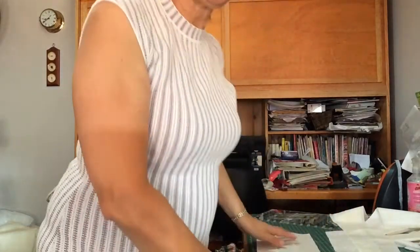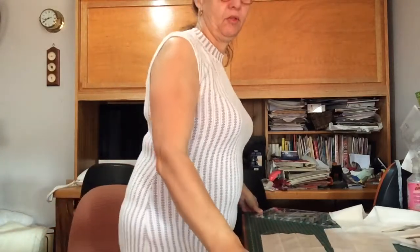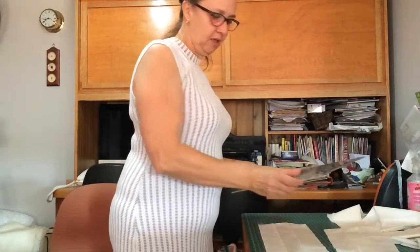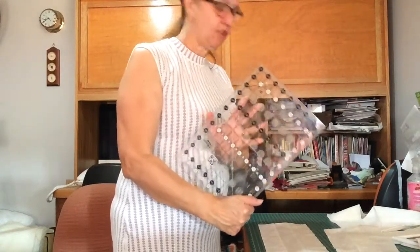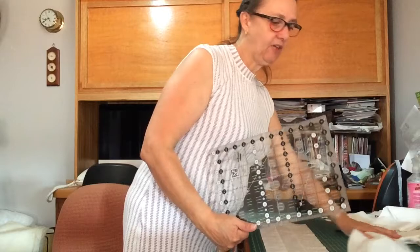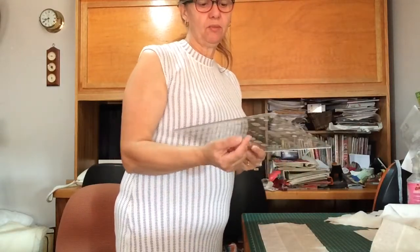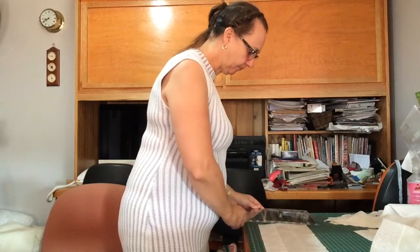So today, since I've already got these done, I'm just going to trim them. What I like to do is come to my mat. I'm just going to move this other way a bit on the mat, and hopefully you can see. I love my Creative Grids rulers because they don't slip on the back. But if you have the other rulers, make sure that you put dots or the non-slip film on the back, and you'll find it a lot easier.